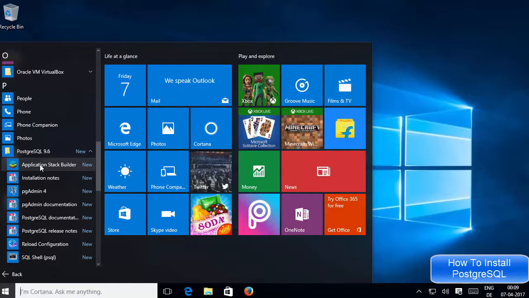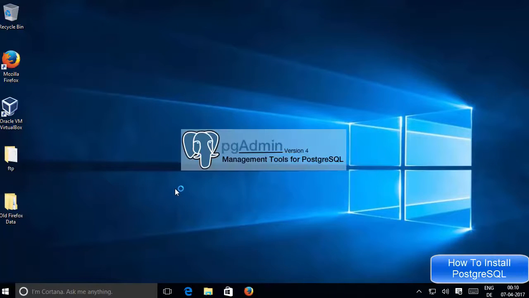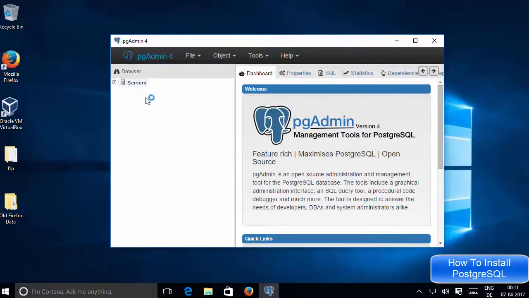Now in order to connect with your database, which is your local database which you have installed, you just need to click this option which says pgAdmin 4. Okay, so just click this option pgAdmin 4, which is going to start pgAdmin, and pgAdmin is going to look like this, right?